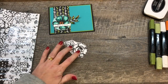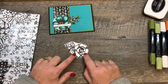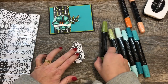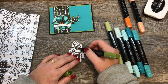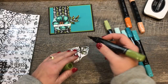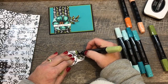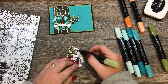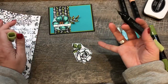Now, before I cut it all the way out, I'm going to go ahead and color this. So on this card, I did put orange in the center. I'm not thinking I can do that on this one, so we'll just stick with my aqua shades. But it's really easy to color. So let's start with the leaves. I'm going to just follow kind of the shading that's on the paper and put some dark colors like so on here where there's dark shading lines, and then I will come back and do the lighter colors around like so. And just like on our regular cardstock, you can blend on printed paper too, which is wonderful.